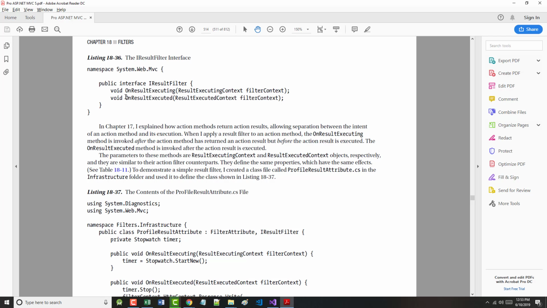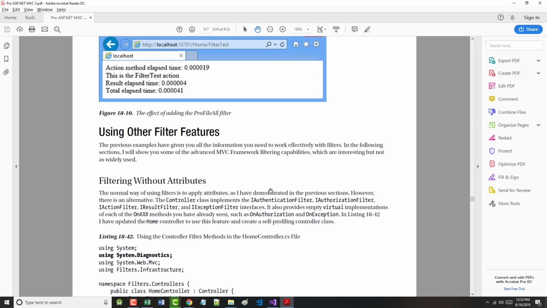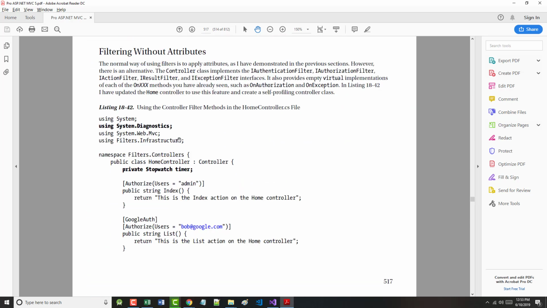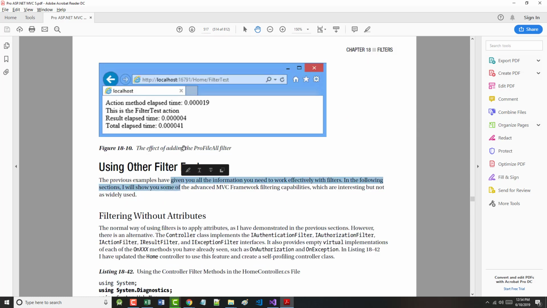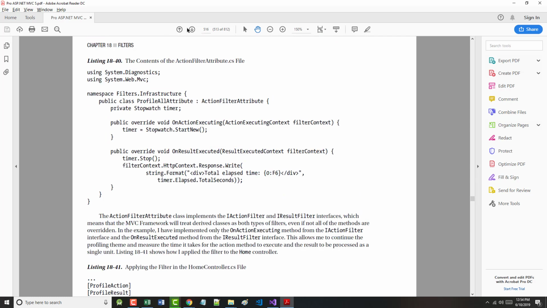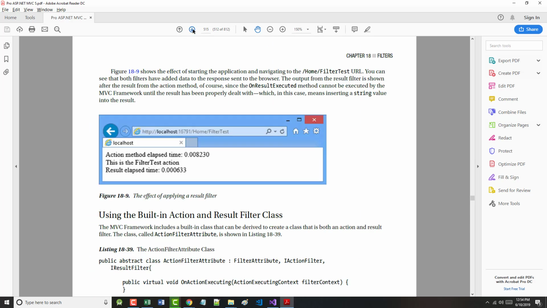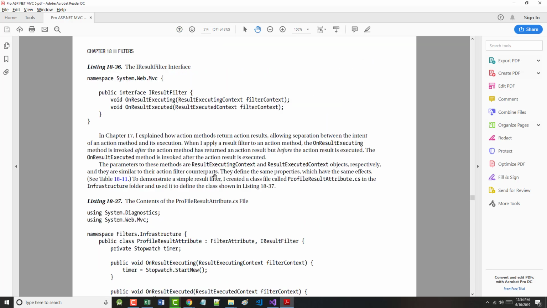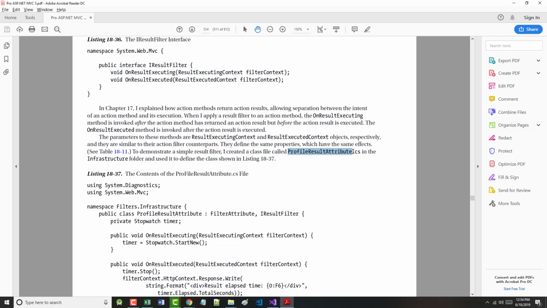To demonstrate a simple result filter, the author is going to create, in the Infrastructure folder, a new class called ProfileResultAttribute.